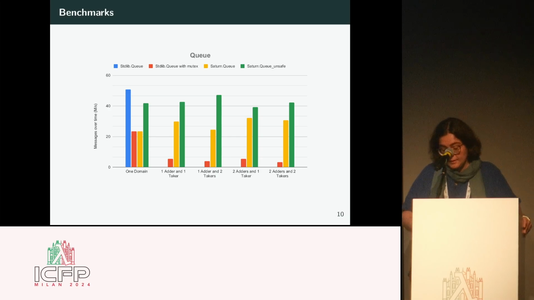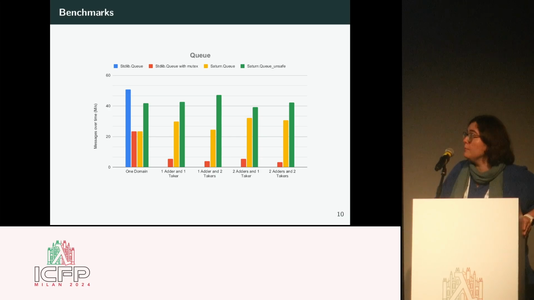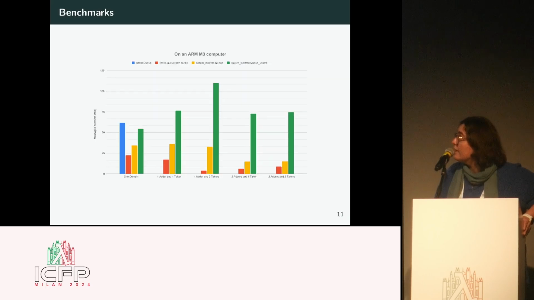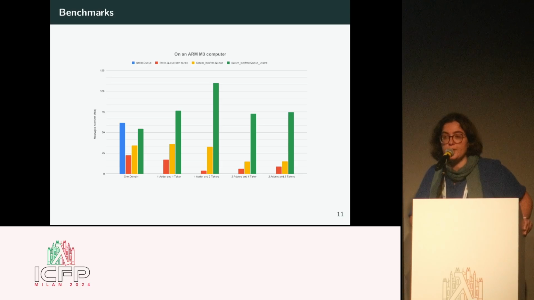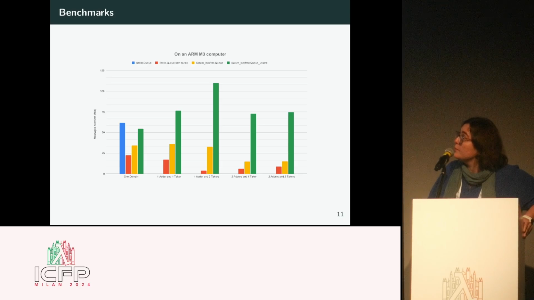And this benchmark has been run on my computer, which is an Intel computer, and just as a small overview, that's the mess that you can get if you work on that. This is the same benchmark run on Vesa's computer, which is an Apple with an ARM CPU. And yeah, the unsafe version is way, way better here. So there's quite a lot to think about and to tell, which I won't say today.